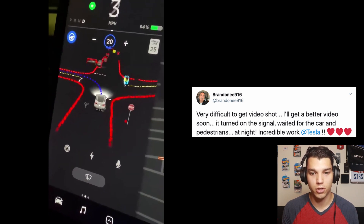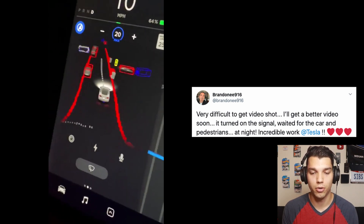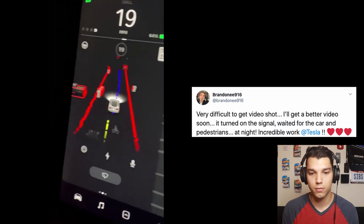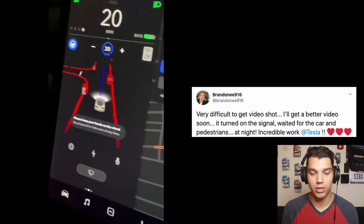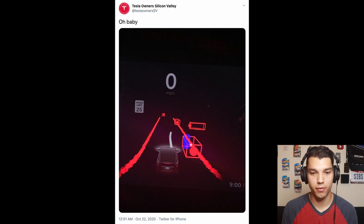He's actually taking a left turn here, which is crazy — that's not something that full self-driving has been able to do, at least on Tesla vehicles. You can see the warning there; you still need to keep your hands on the wheel. This looks like probably the most futuristic that full self-driving has looked with all these computer-generated boxes. I'm thinking all these boxes are physical objects on the road — the red dots mean you can't run into them or they're stopped, the red lines are the edge of the street, and I think blue represents pedestrians.